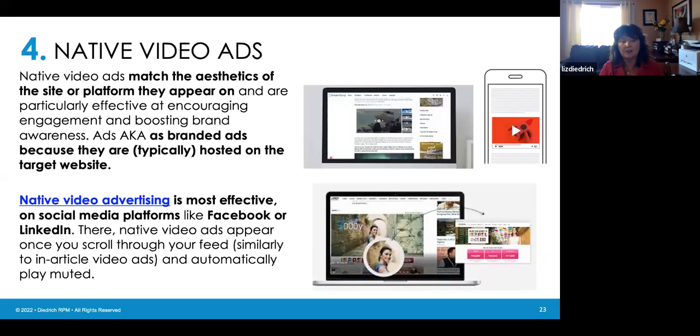They are considered to be effective on social media platforms like Facebook or LinkedIn. LinkedIn is really promoting the use of video. I will tell you, we've tested a lot of ads on LinkedIn, and they have not produced a good result. I'm just putting that right out there. They made changes in their algorithms last year, and we thought it was going to be better. And we've tested it with several clients. Again, every business is different, but in our experience, it has not been as effective as we'd hoped.